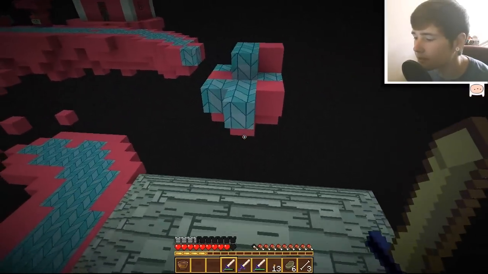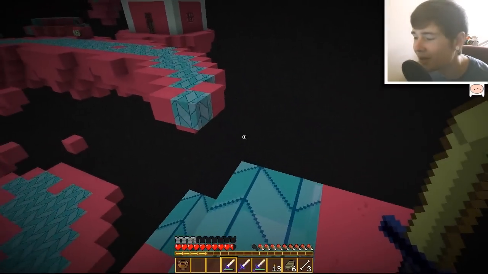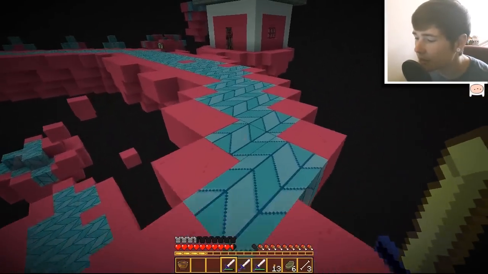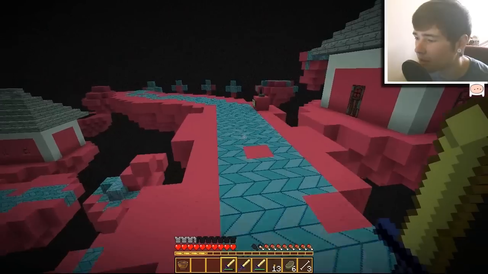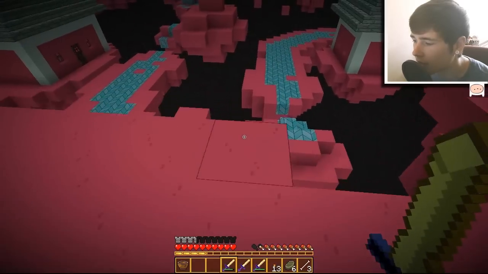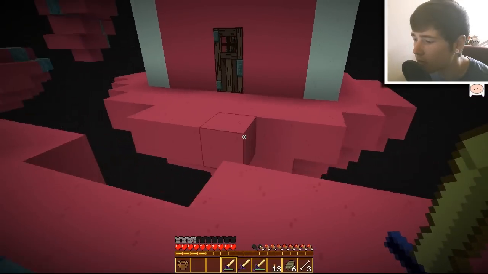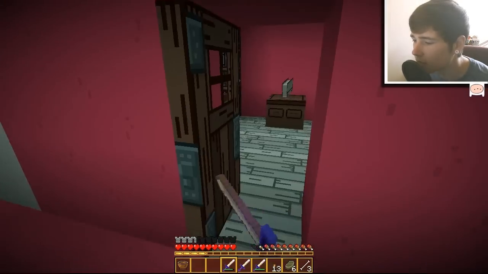That was really close. And, oh no, that wasn't a nice one at all. Oh, I didn't think I was going to make that one. Here we go, we've got something else here. What's this? The checkpoint lever. I'm going to press that. What is that going to make? Is that just going to spawn us back here? Looks like there's a command block underneath. So we're just going to jump over here and see what this is about.